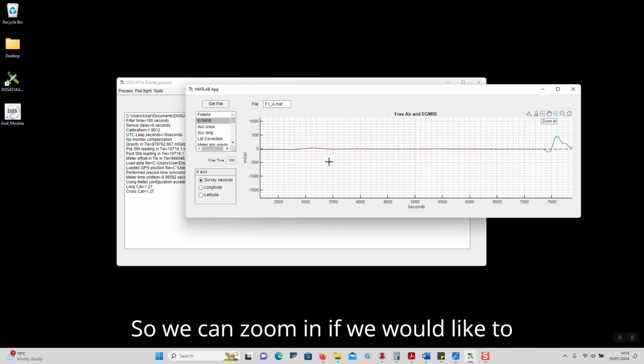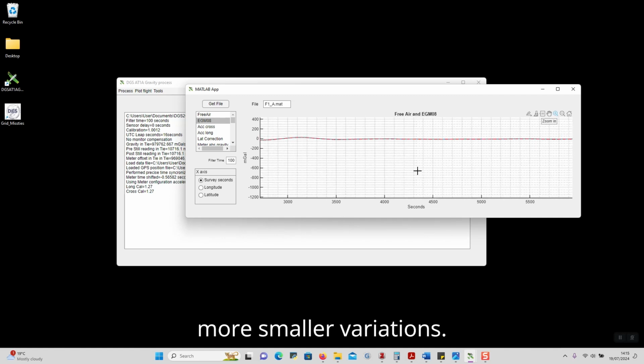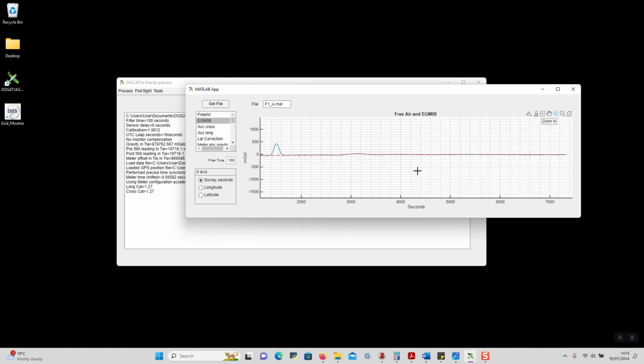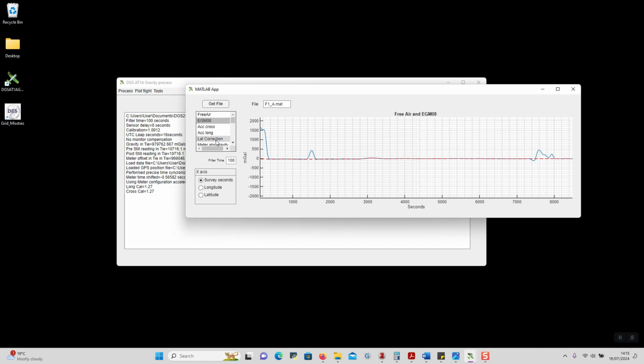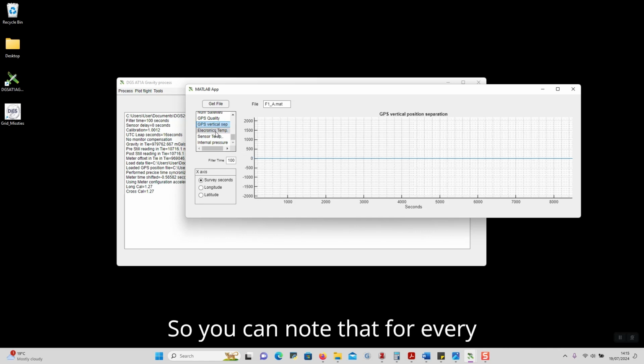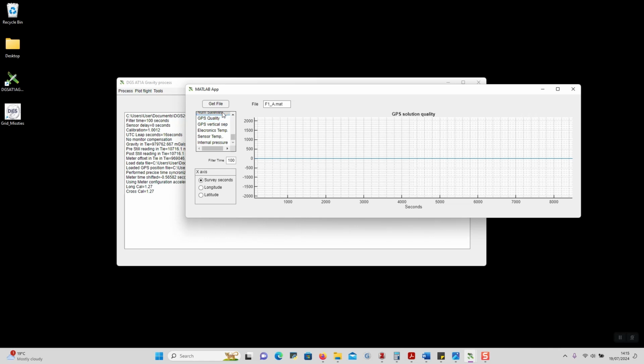We can zoom in if we would like to see maybe smaller variations. If you'd like to see the latitude correction, you could note that for every variable that I click, the plot changes.